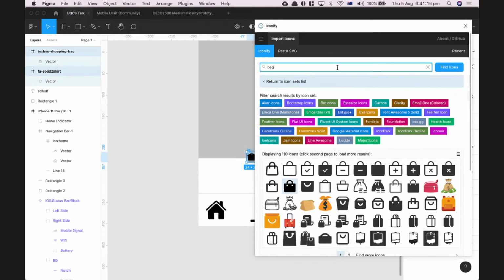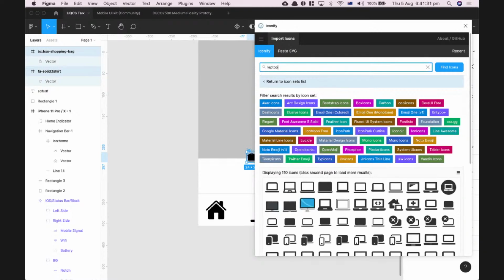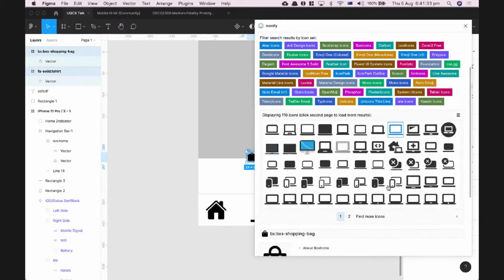For now, I'll just use that because it's easy and I do not have the time to get into really thinking about which icon to use. But we'll do that. And then we said clothes, accessories, tech. So I'll try to search for a laptop. And there were a bunch.